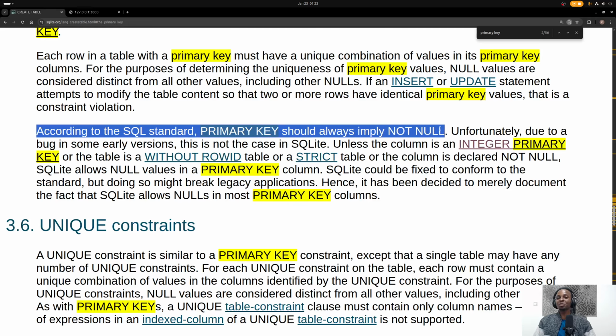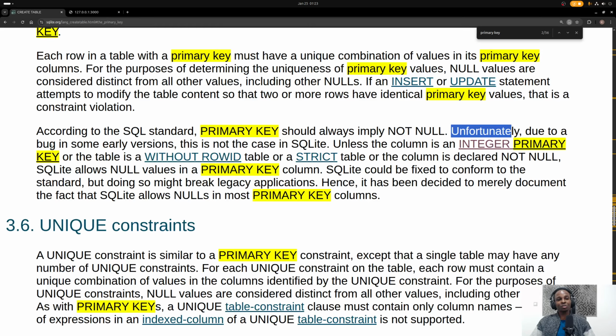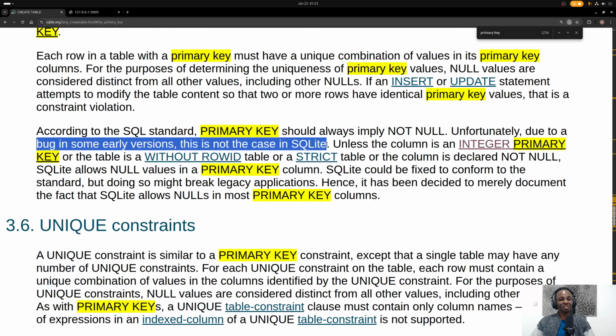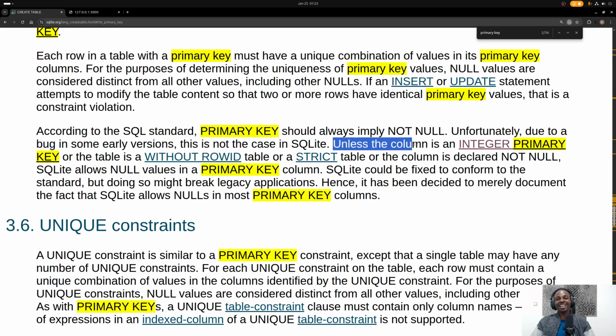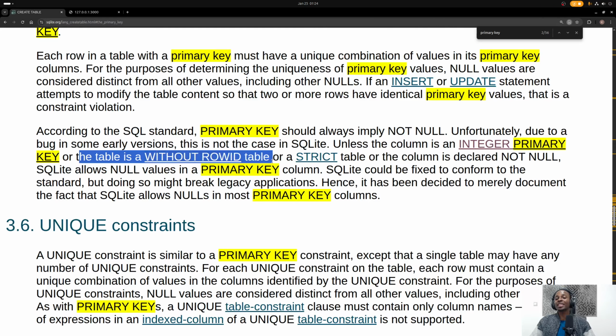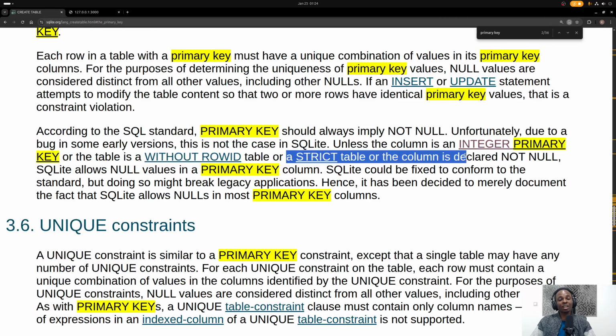So your assumption that a primary key cannot be null is correct according to the SQL standard. But unfortunately, due to a bug in some early versions, this is not the case in SQLite. Unless the column is an integer primary key, or the table is a without row ID table, or a strict table, or the column is declared not null.